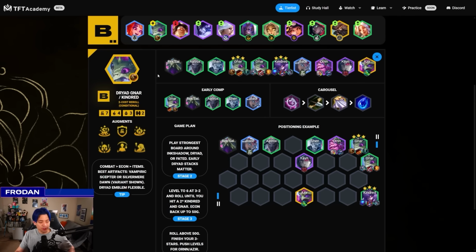Gnar is the other composition that I think has potential as a B tier that can actually move up to A tier and win lobbies because the artifact combinations are really powerful. Specifically, Corrupted Vampiric Scepter and Silvermere Dawn on Gnar are very good. And we have the 2 builds listed out of what you would want. If you do play Corrupted Vampiric Scepter, make sure you go for a bunch of attack speed like Rageblade and Quicksilver to stop that. Although if you don't build Quicksilver, you could probably go for Titans. And then Gnar with Silvermere Dawn wants as much Omnivamp as possible, so go for a Bloodthirster and Hodge.